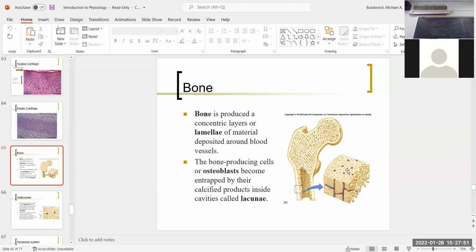You have another cell that you find within bone called an osteoclast. When bone is damaged, the osteoclast comes in and cleans up the broken bits of bone so that the osteoblast can come in and make more bone. And in some postmenopausal women, osteoclast activity exceeds the activity of osteoblasts because of low estrogen. Osteoclasts are inhibited by estrogen. So as estrogen levels tank, your osteoclast activity goes up and the bone density goes way down. And that's called postmenopausal osteoporosis. And it tends to run in families.